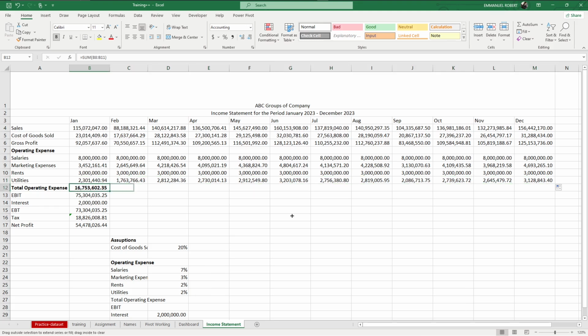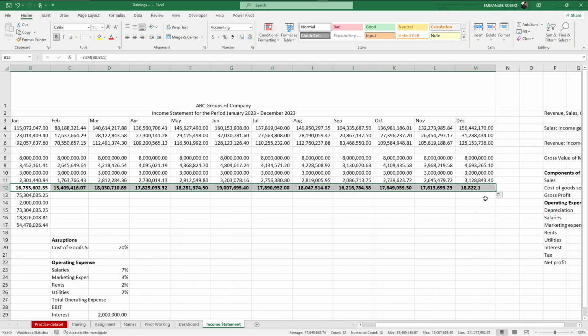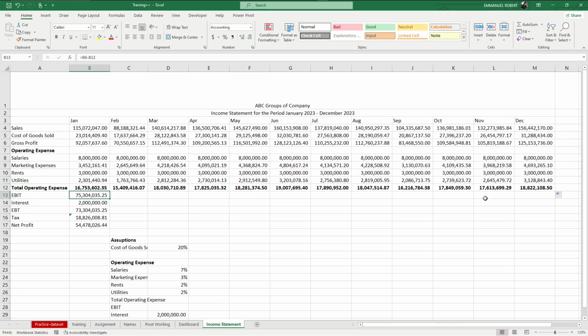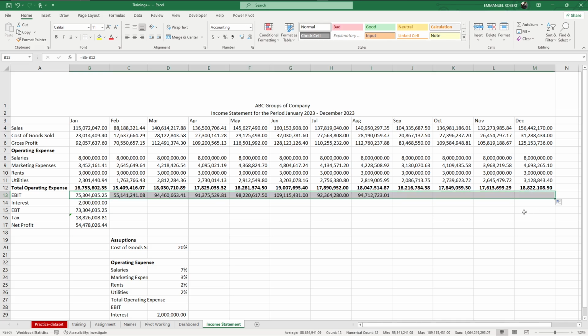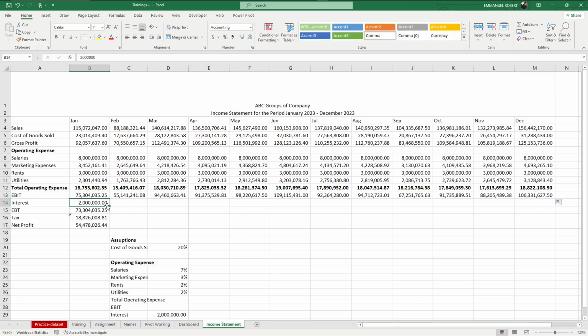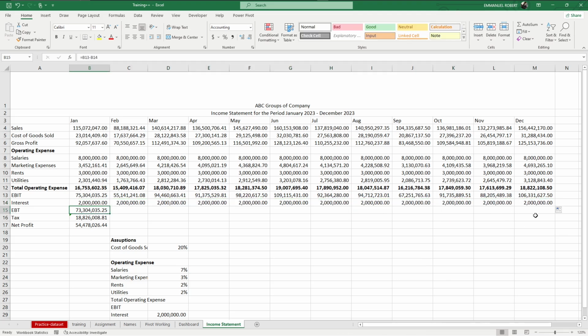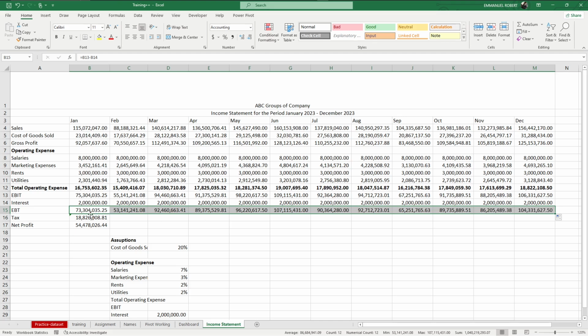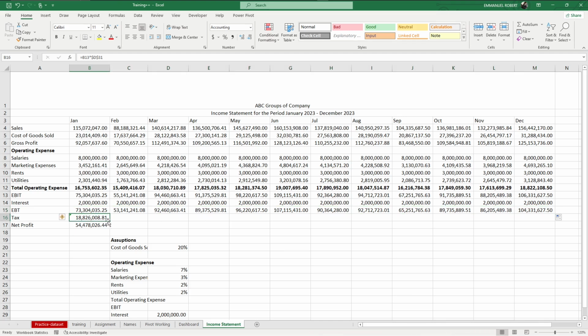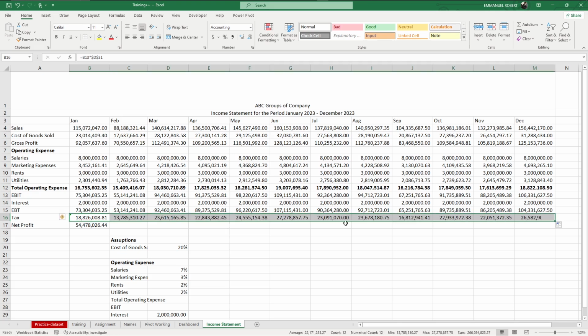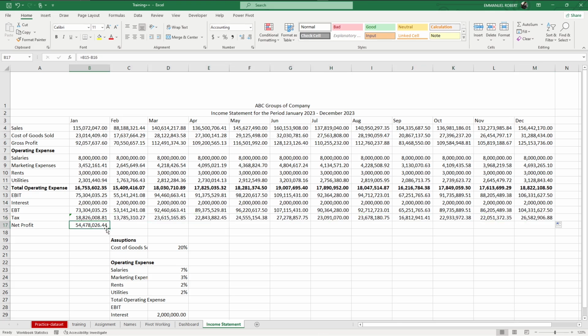Earning before interest and tax, we also drag them down. Interest is fixed, so we just drag. This one also, just drag. With tax, we drag down, and the net profit.